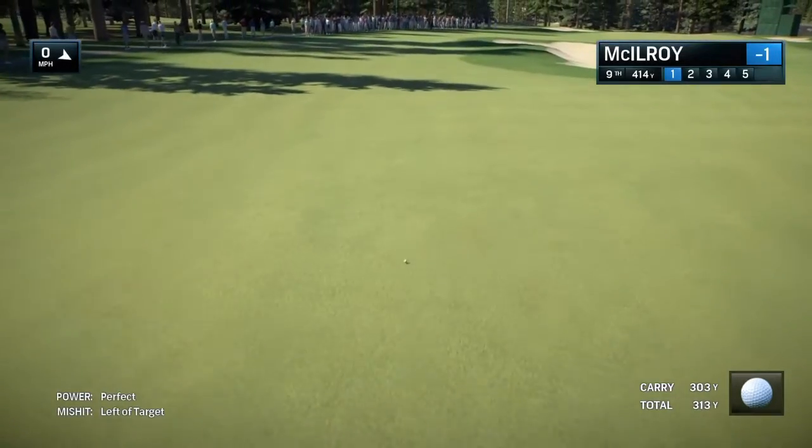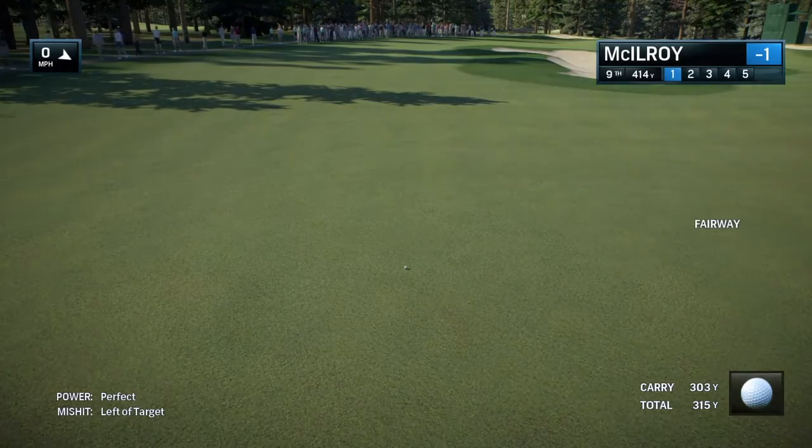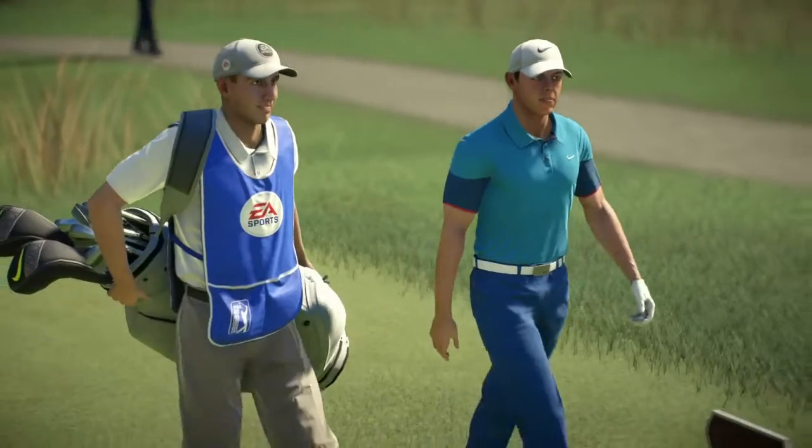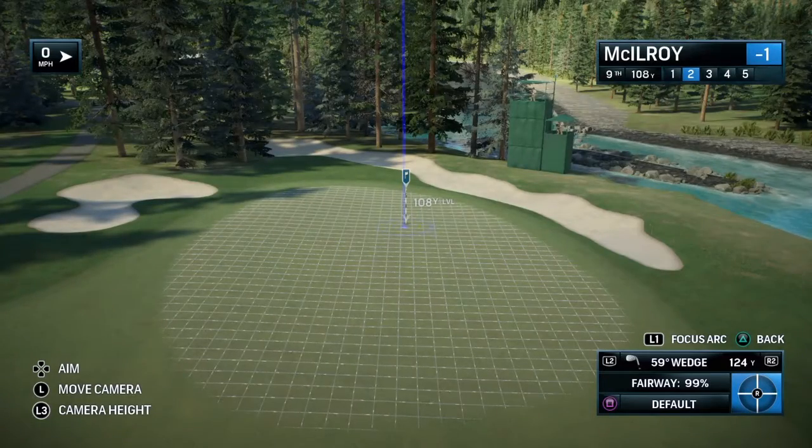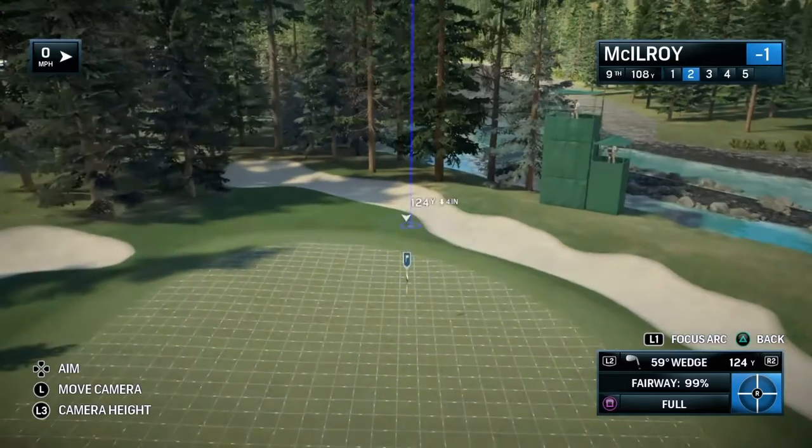Oh, that's fine. And now it's right in his wheelhouse. Good position where he can attack the pin. Yeah, he has all those options now. That ball's sitting up. You can bring it in high. You can bring it in low. The choice is yours.